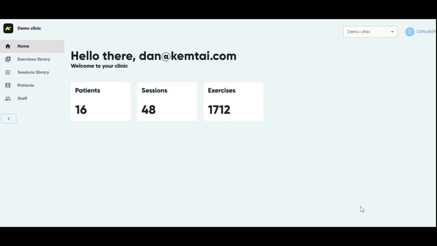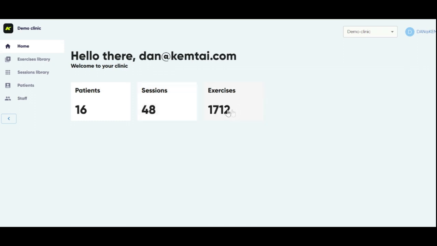First of all, you can see the number of patients you have in the clinic. Obviously, with a new clinic, the number will be 0, but once you add patients, this number will grow along with the number of patients you have. You will see sessions, the number of sessions you have in the clinic. This too will change according to the number of sessions you built. We will understand what sessions are in a minute.